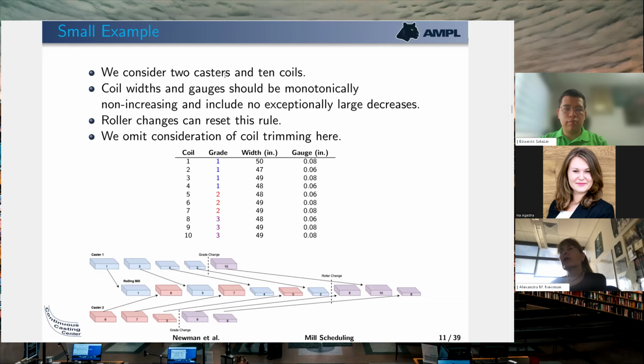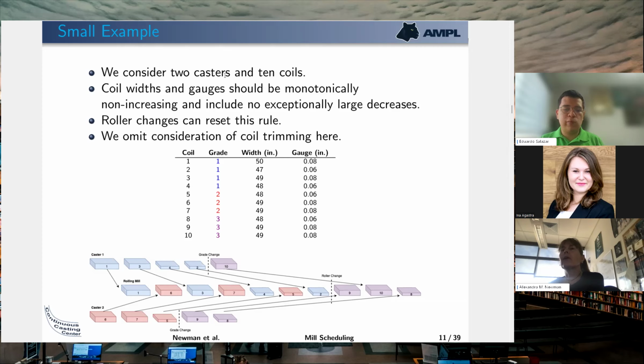These converge onto a single roller. On caster 1, we've got a single grade change. On caster 2, we have a single grade change. We're casting wide to narrow and thick to thin per the specifications in the table. Now, these grades will converge from the caster. The coils will go onto a single roller.